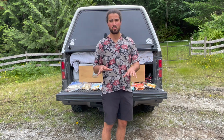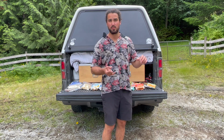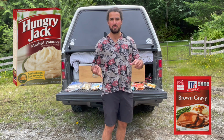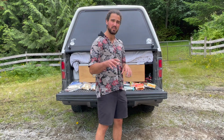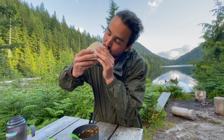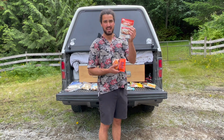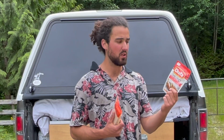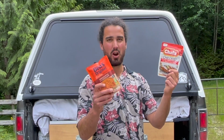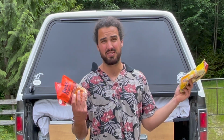Sometimes when we wanna get a bit more creative, have a little bit more fun, we'll bring a curry, or sometimes we'll have a Thanksgiving dinner and do the whole instant potatoes, gravy, stuffing kind of thing. This time around, we're doing something fun as well. We're having a taco night on the trail. So what I've got here is I got Chata. It's shredded and seasoned pulled pork in a bag. You open it up, you put it into a tortilla. It's delicious. So we've got shredded pork here, we've got rice, and we've got some old El Paso tortillas. So we're having a taco night on the trail.